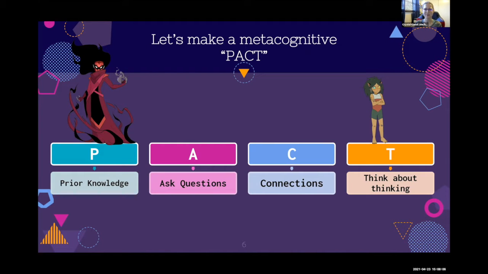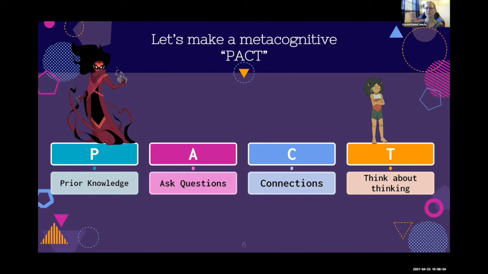So what we're going to talk about today is making a metacognitive pact with our students. And by pact, I mean that we are going to agree that every time we work with a student, we're going to make it a goal to, number one, help them access their prior knowledge. What do they already know about the thing that they're trying to learn, right? Two, we are going to try to get them to ask some questions about the thing that they want to learn.